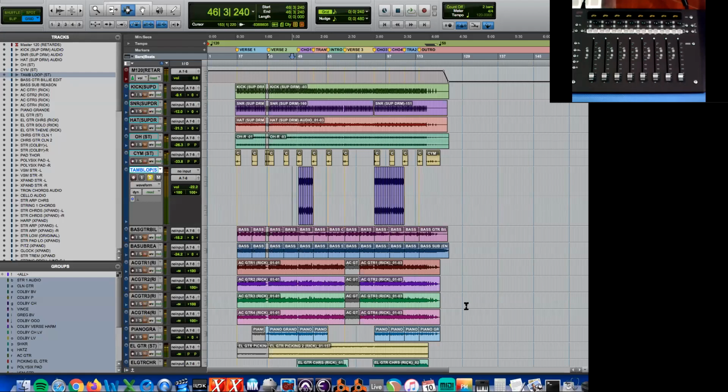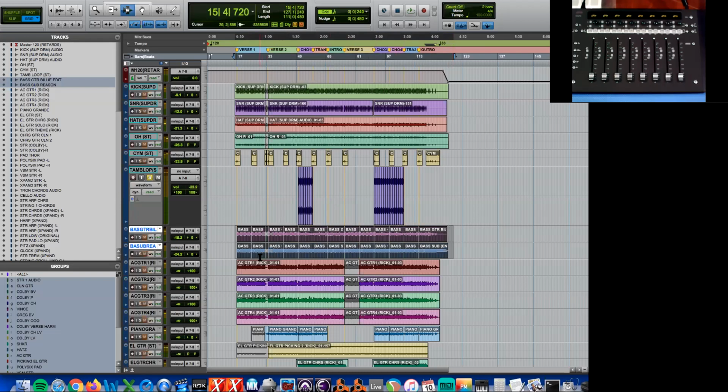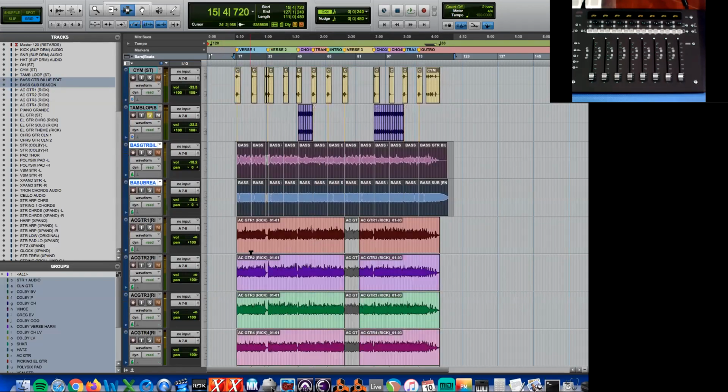As you can see here, for instance, on this track, some of the sections have already been sectioned into blocks. That's something that I do whenever I'm working on songs.